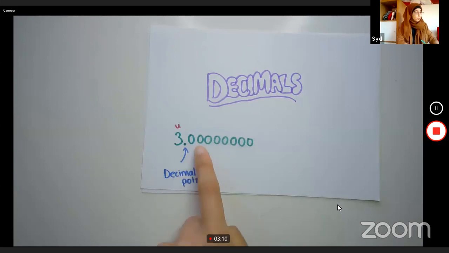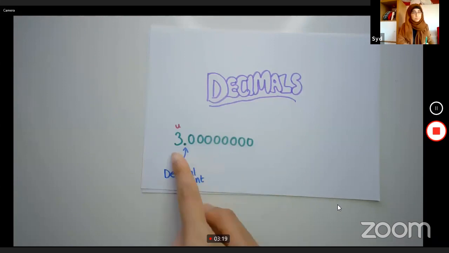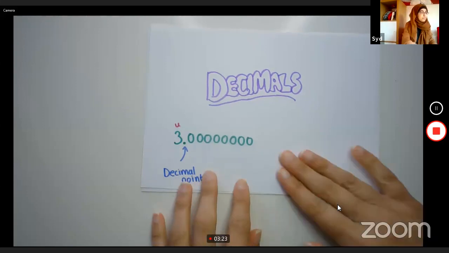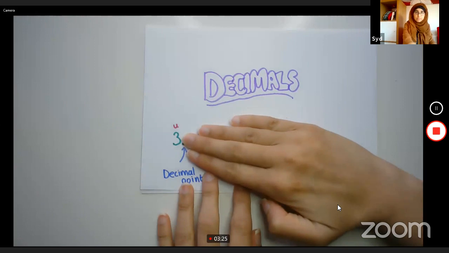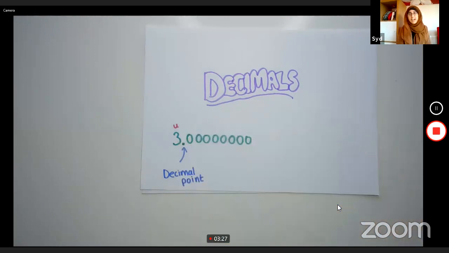Now, if we had to put all these zeros in every time we write a number, we would have 1.000000, 2.0000, 3.000. So we don't put all of these numbers in, okay? Because they're a bit lazy. So we just miss everything out and we just write the number 3, okay? But sometimes we have to put the decimal places in. Right, so let's have a look at some of those scenarios.